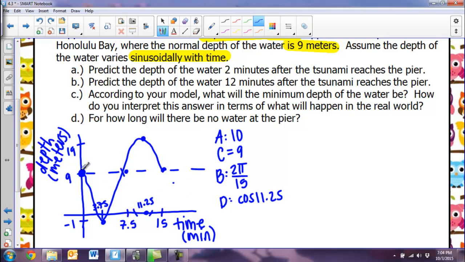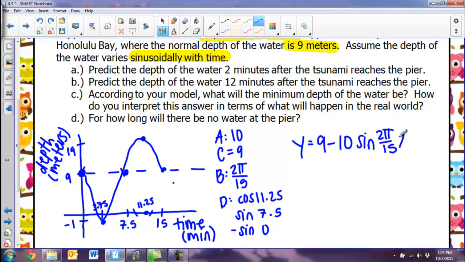But I could also use this as a sine graph. And a sine graph, remember, is a middle going up. So that would be at that halfway point, 7.5. Or I could take a negative sign and do it at one of those middle points that go down. So that would be at 0. Okay, so again, there's lots of different ways to write this equation. I'm going to go ahead and write it with the 0 because that makes my life easier. So I would have C. This is negative sign, so minus 10 sine of 2 pi over 15 times x.